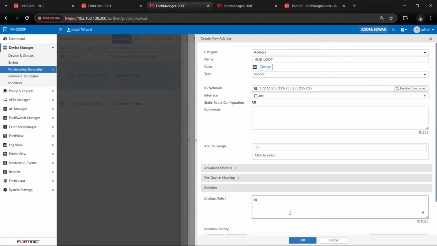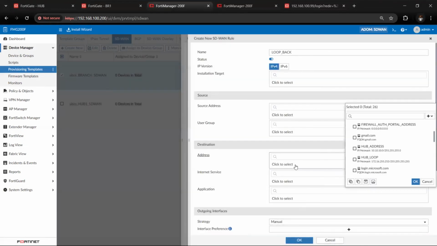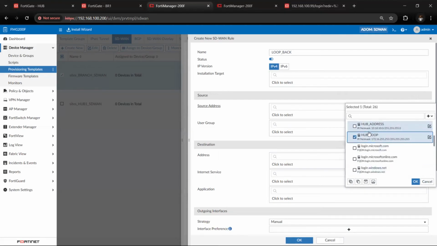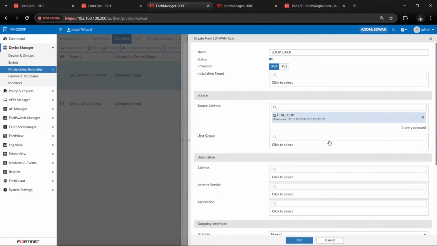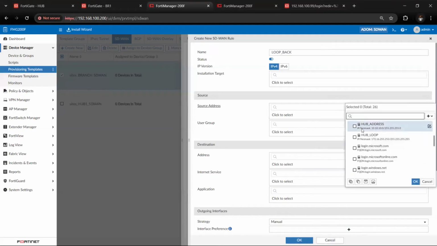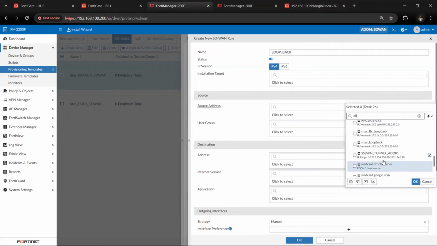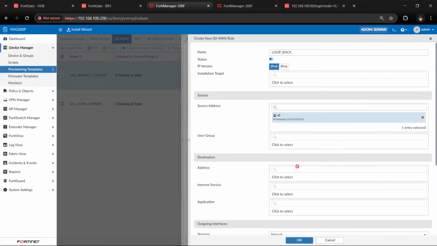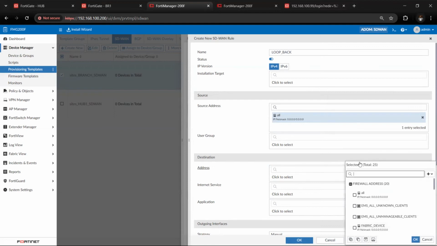Then change notes. Click OK. Then select the hub loopback as the destination. That should be the destination. So select all. Then destination address as hub loopback.